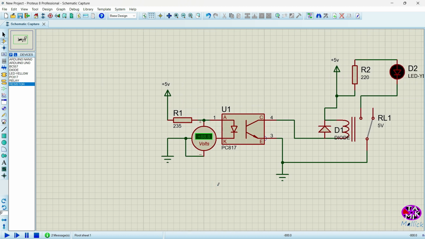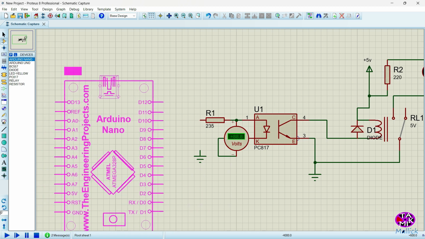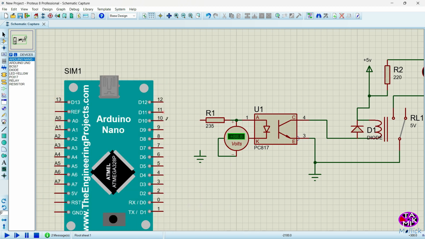From the Arduino's output we will give input to the PC817 opto-coupler, so I don't need this. Arduino Nano. I think it's okay for simulation.